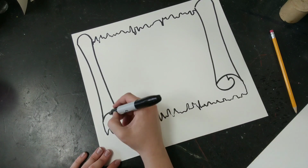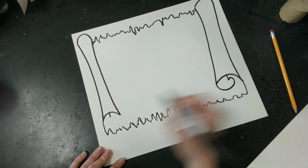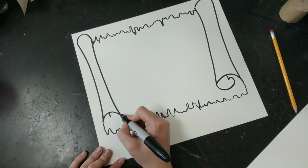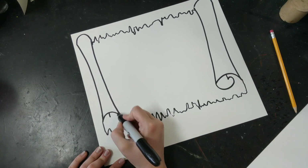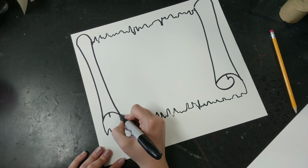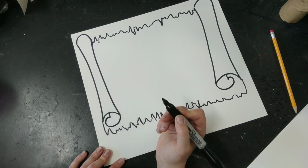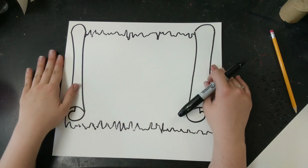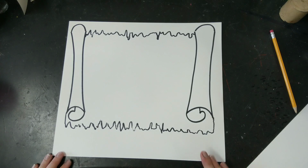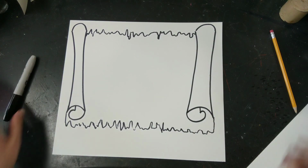I'm going to do the same thing on this side, a little line, but instead of going from our outside corner, we're going to go from our inside corner. So just like this one, inside corner, inside corner. Here we go. There you go. All right. So we've got our rolled up paper underneath, and we're ready to draw the land on the inside of our map.